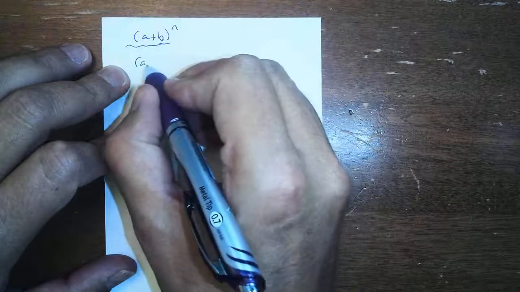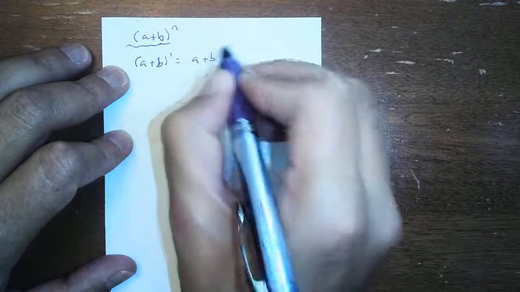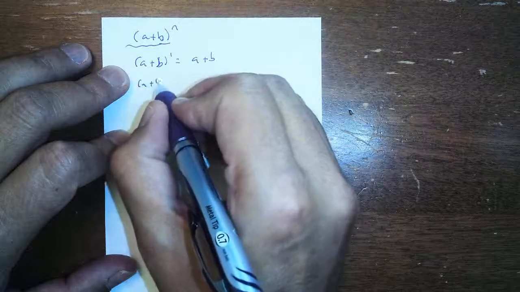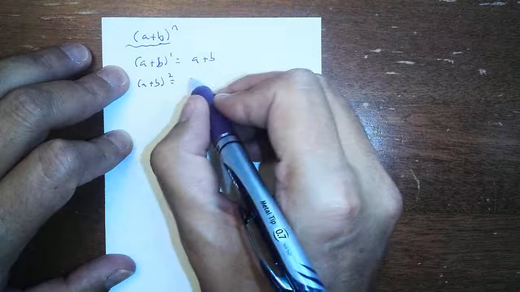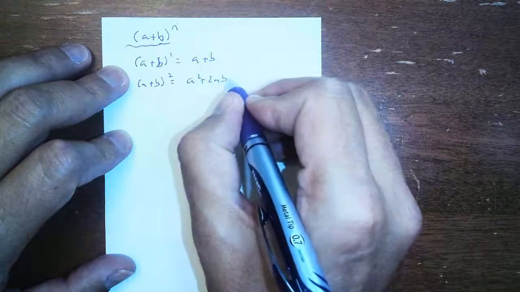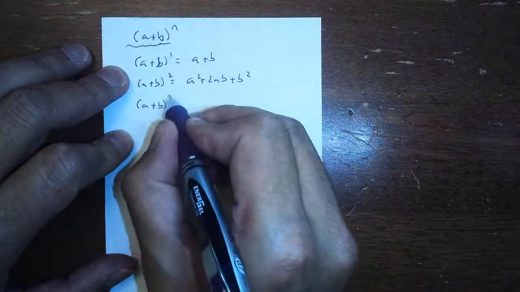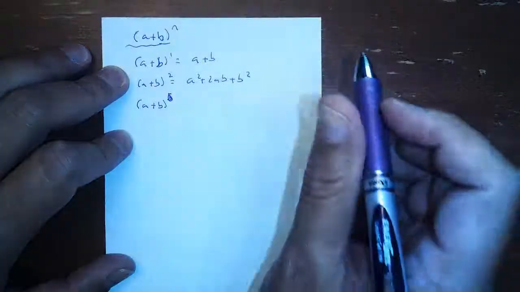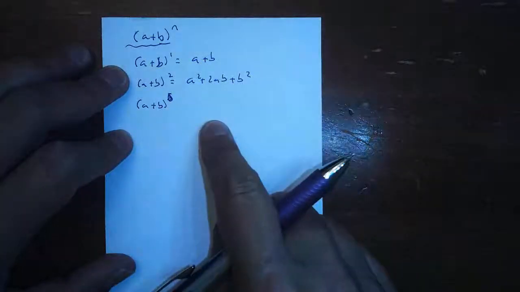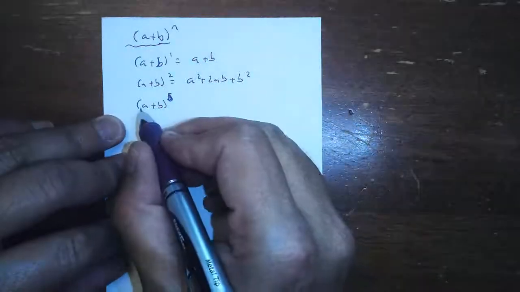Now if I were to say a plus b to the first power, we all know that would be a plus b. And if we did a plus b squared, most of us could probably figure that right out: write it twice and distribute. You would get a squared plus 2ab plus b squared. But what if I want to do something like a plus b cubed? How many of you have that memorized? What if I want to do something like a plus b to the fifth or to the sixth? Instead of writing it out six times and multiplying it, is there another way we can write this out? And the answer is yes.